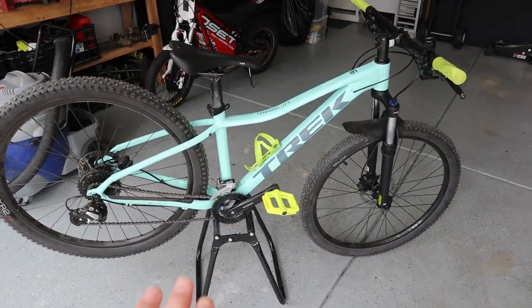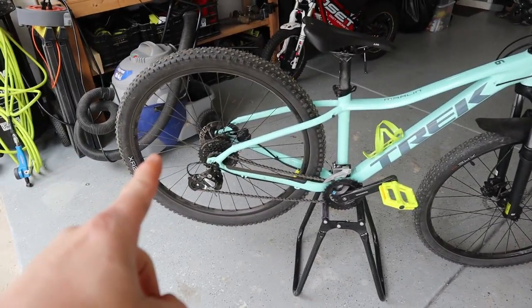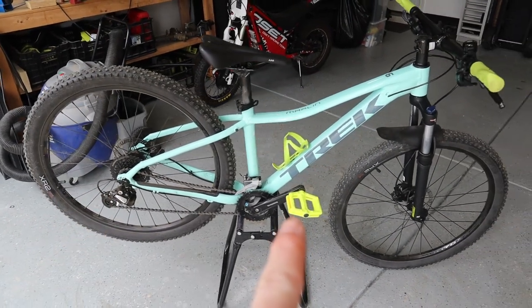All right, welcome back, party people. Today's an exciting day because it is new bike day. So first, we're going to talk just a little bit about the bike. We're not going to go into the gory details about the technical specifications of the bike. We're going to talk a little bit about it, and we're going to put it on the scale, figure out how much it weighs, and then we're going to go out to the trail. We've got new riders. They are beginners, and so we're going to play a game of can they clear it. I'm going to lead them through different obstacles on the mountain bike trails to see if they can clear those obstacles. Stay tuned.